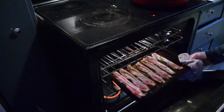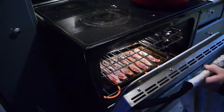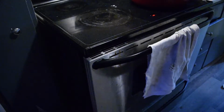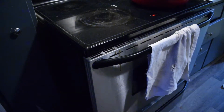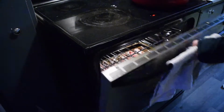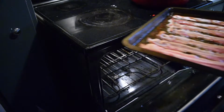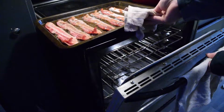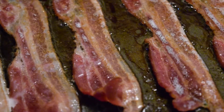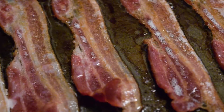Actually, another 30 seconds on the left side is needed. It looks like I cooked a slice together. I didn't separate them all properly. Alright, now the bacon should be done. Look at that beautiful bacon. Is that just perfectly cooked bacon or what?